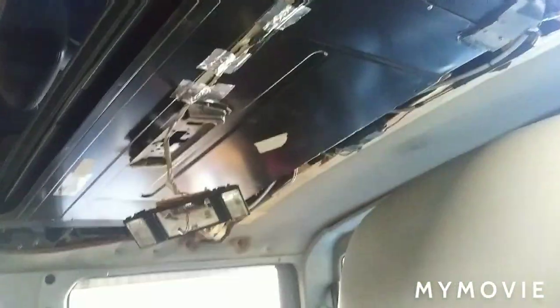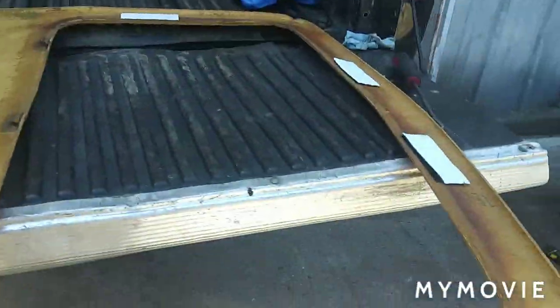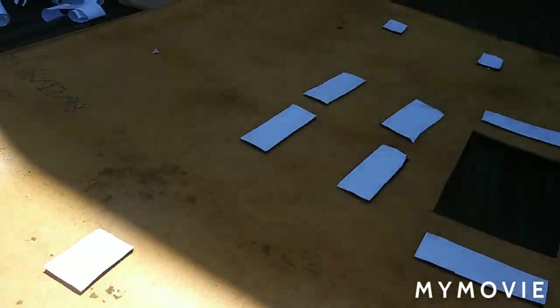Alright, again with the never-ending 6.5. I took it to an upholstery place months ago and the guys gave it back to me like this — no handles, no roof liner. They said they couldn't put it back together because they broke — I don't know what you'd call it — maybe the support, maybe the custom piece, this piece right here.